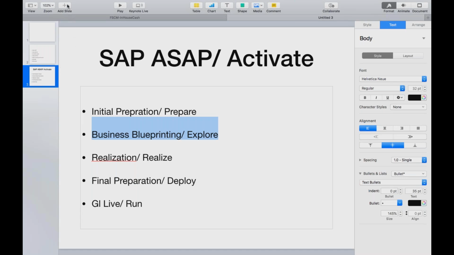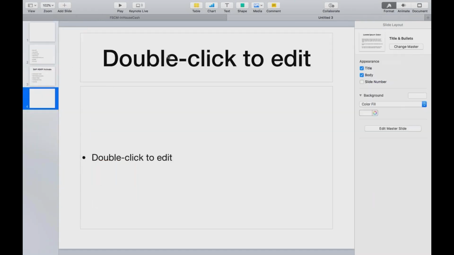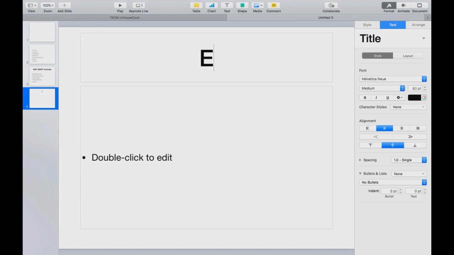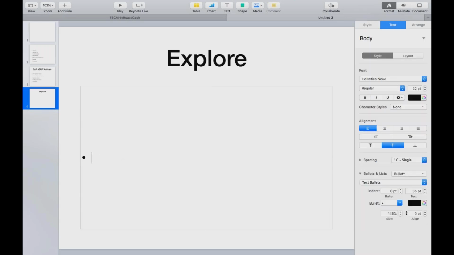So now let me go to the explore phase. Just assume we are in the explore phase and we need to implement a lot of functionalities. In our scope, we have SAP Finance, SAP Sales, and also purchasing and inventory management.